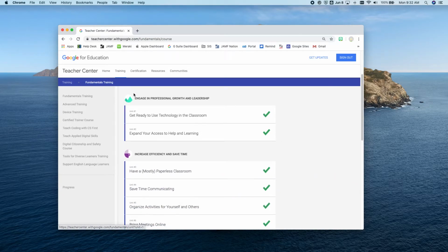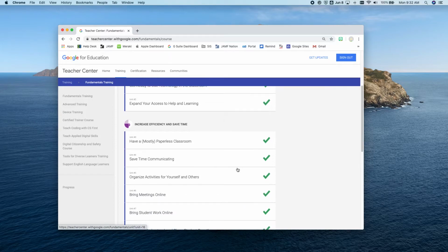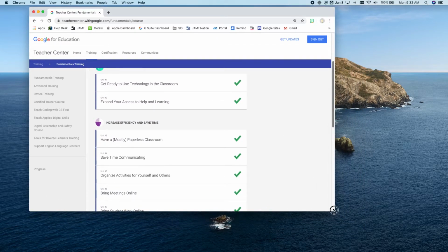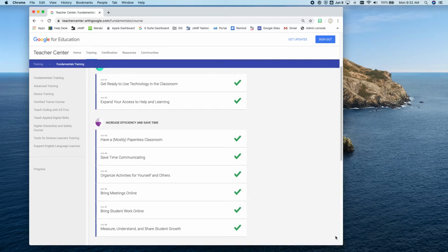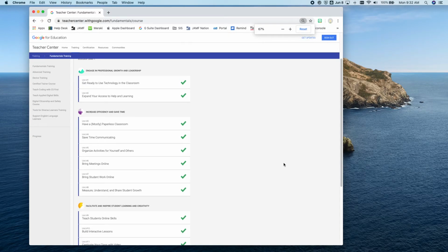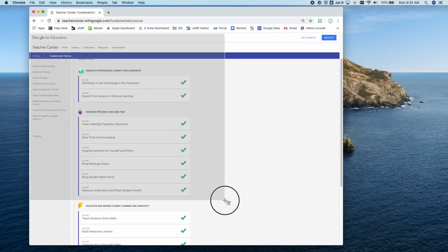So you're going to work through those sections of the Google Fundamentals training, and then when you're done, you're going to be taking a screenshot of your completed work. Now you'll see if I go to take a screenshot, I can't quite fit it all on one screen. I can expand my screen, or I can do Command-minus to make my screen a little smaller. And then if I'm on a Mac, I'm going to do Shift-Command-4, turn my cursor into this little crosshair, and take a picture of the work I've completed.